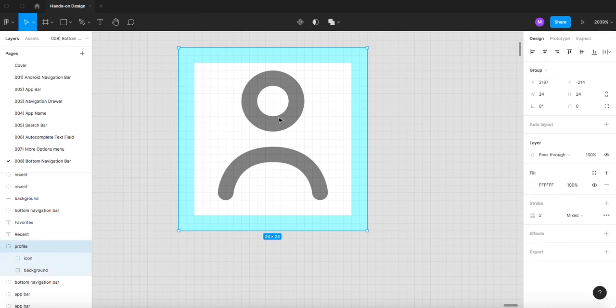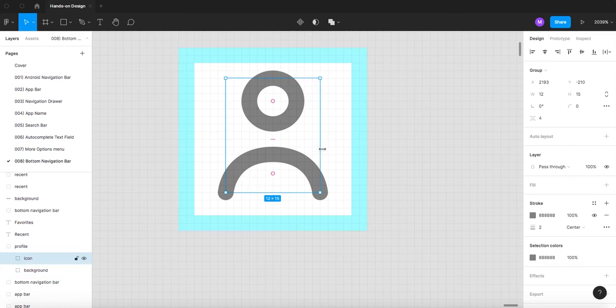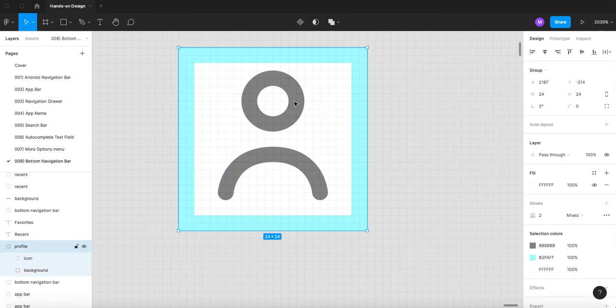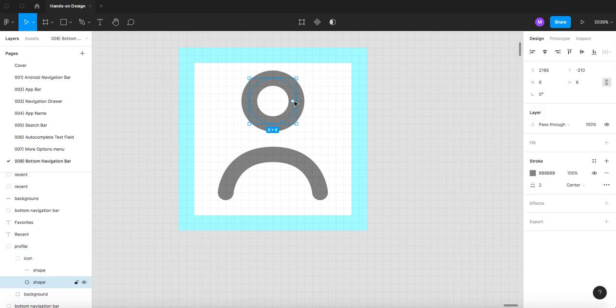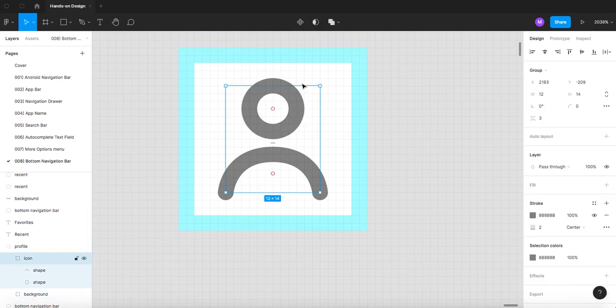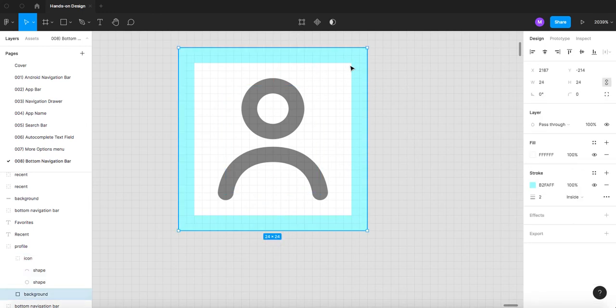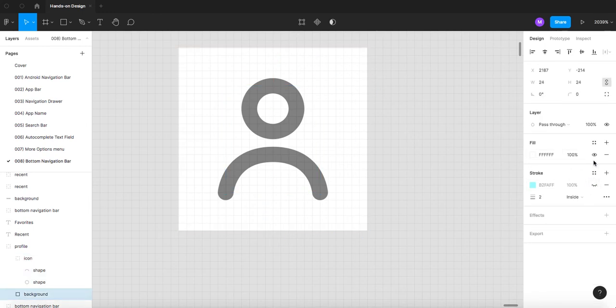And this icon, let's see, 4 by 5, 6 by 6. Okay, I will place this head a little lower like this. Now it seems better. 5 by 5, 6 by 6. Okay, it's awesome. It's okay. Hide and hide here.